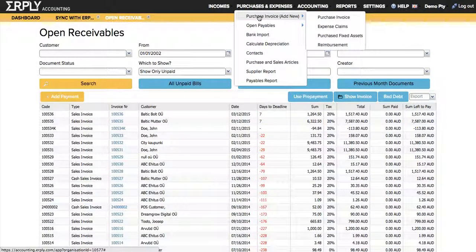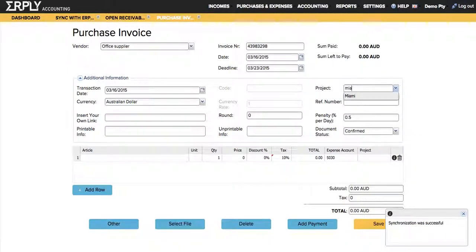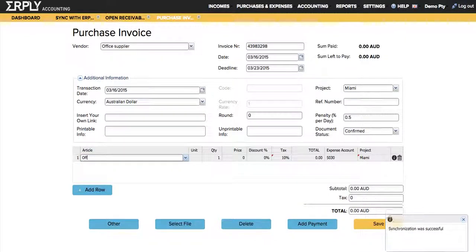When I want to add a new purchase invoice, because here we add all the non-inventory related purchase invoices. For example, we bought something from some office supplies, and let's say we have locations Boston, Miami, Toronto, and New York. So from here I can just say it was connected with the Miami office, and here I can say it was office supplies 25.